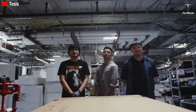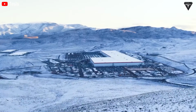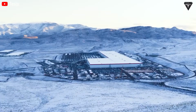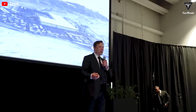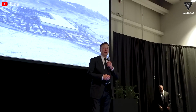We believe it will come as no surprise if some of the interior work at the factory begins in the coming months. All of these developments signal positive momentum for the brand, bringing them closer to the goal of starting mass production of the Semi in 2025, with the ultimate goal of producing 50,000 trucks annually. This will undoubtedly make it one of the most productive truck manufacturing plants in the U.S.